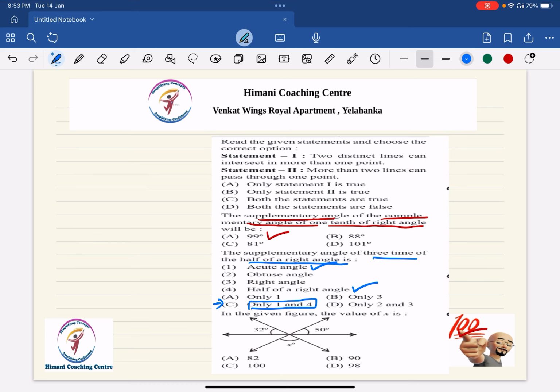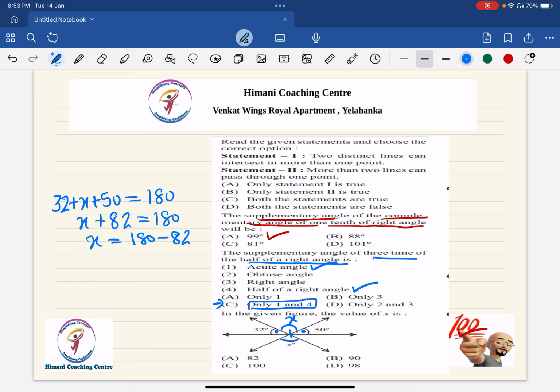Now we are given a diagram and we are asked to find the value of x. Okay, now students, if you look, this angle 32, this is 53, this is x. So this is vertically opposite angle, so this will also be x, correct? Now 32, x and 50 is a straight line, so that means 32 plus x plus 50 should be equal to 180. So we can add 32 and 50, which is 82, which is equal to 180. So x would be 180 minus 82.